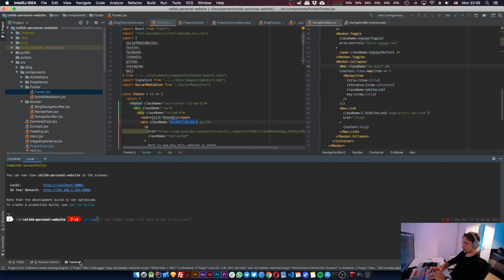Right, let me commit these changes. What did we do now? Mobile footer margins. Okay, fixed mobile footer margins. Use Bootstrap rounded corners.